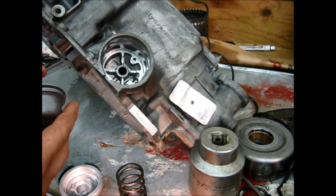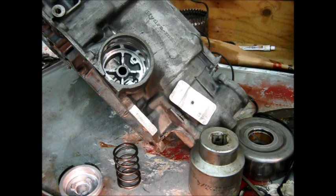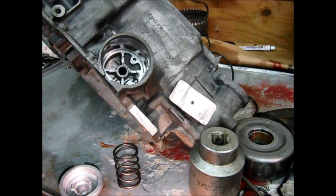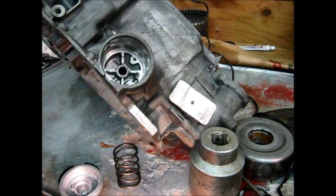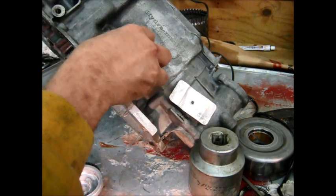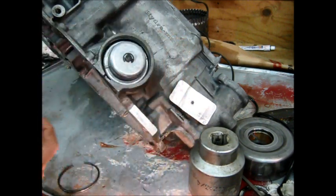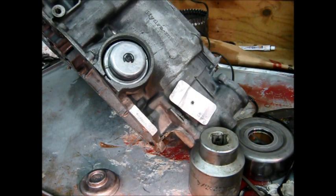Now I'm going to put the first and second band servo in. This activates the band that's used for first and second gear. There's a seal ring that goes on there — put a new one. It's a cut seal ring so you've got to line up the ends. Put a little trans-gel assembly lube in there. This one is kind of a pain to get in because it's got quite a spring behind it. This cover has to go on, and then a retaining ring goes on with the cover — all that has to be pressed in, then the retaining ring popped into place. There's an O-ring that goes on that too.